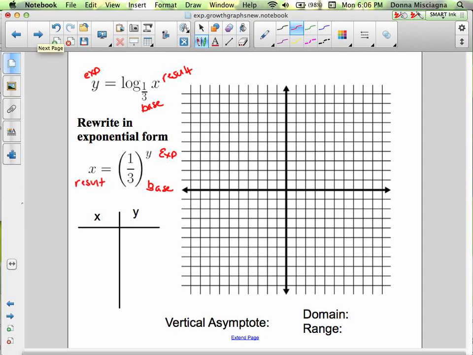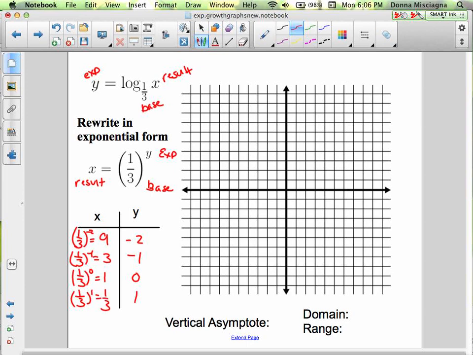So we'll plug in values, and we could go all the way to -2, -1. When you're decay, smaller negative numbers are a little easier than positive numbers. We'll just use 1, because the negative is going to make it the reciprocal. So 1/3 to the -2 power is going to flip it and square it. That's going to be 9. We can graph that. 1/3 to the -1 power is going to be 3, the reciprocal. Anything to the 0 power is 1, and 1/3 to the first power is just 1/3.